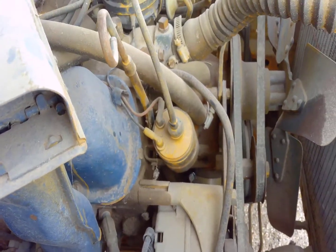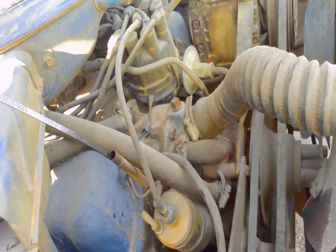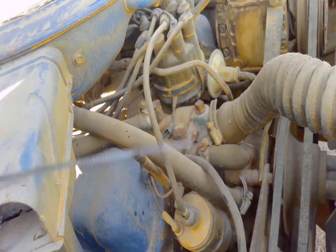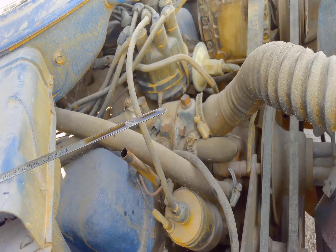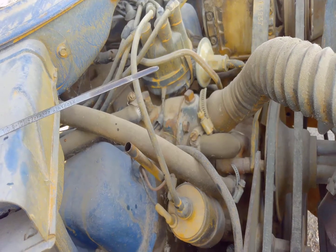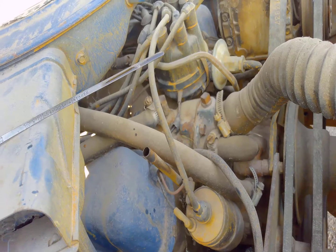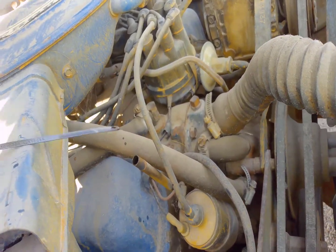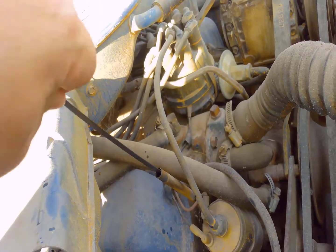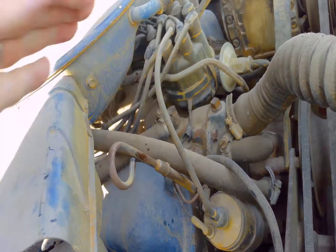There's no radiator fluid. It still has good oil. It still has very good looking oil. Let me get it out a little bit more. Yeah, see, it's not too bad. Of course, that's a spot where there's a dip or maybe a crease in it or something, where it's just kind of blank right there. But it's not gummed up. It doesn't smell like gas. It's actually quite good. That spot's actually a little hard to get in. I don't like that. It'll have to be fixed.